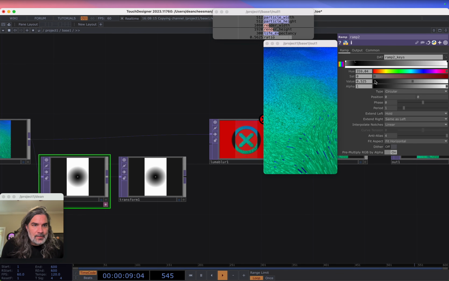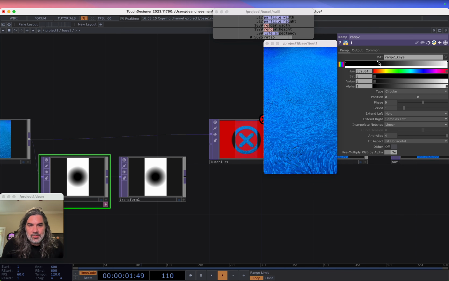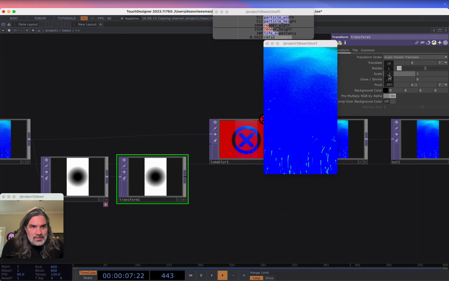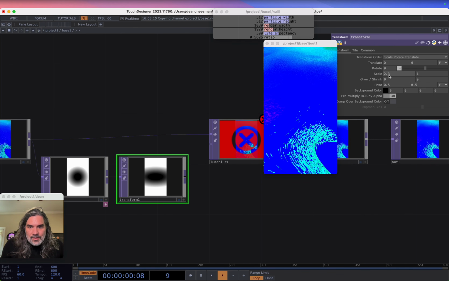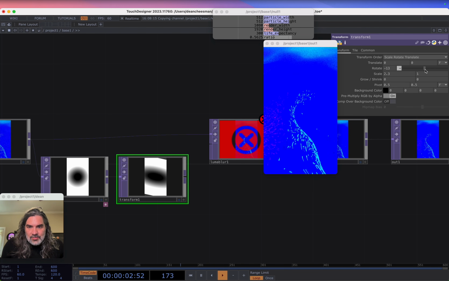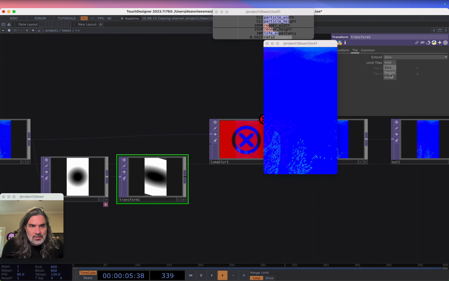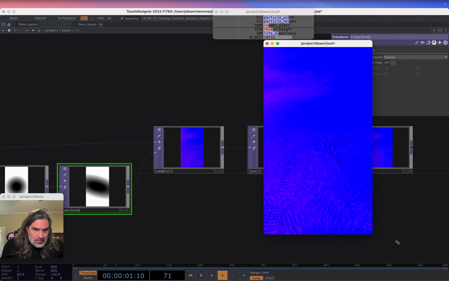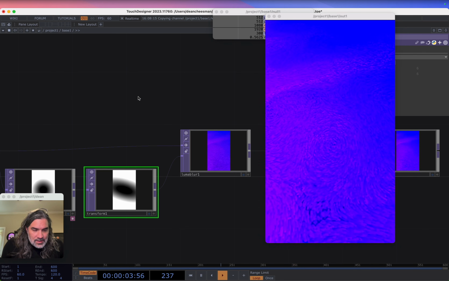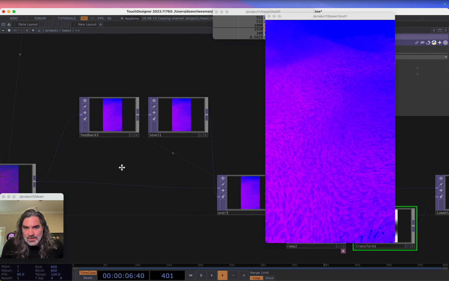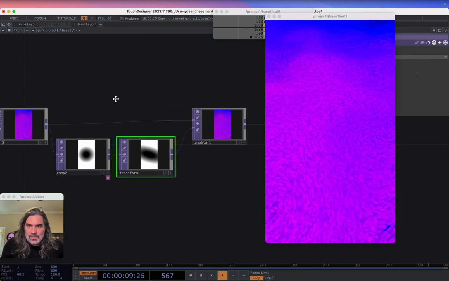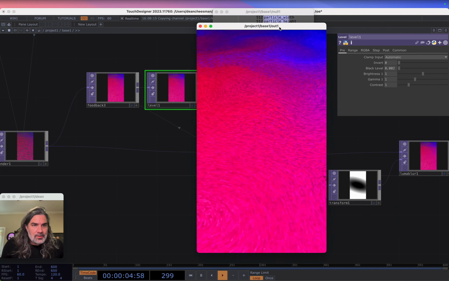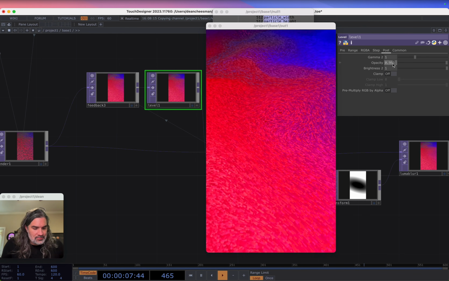I'm going to bring the black out a little more in the middle so there's a nice focused spot. And then I'm going to transform this a bit. I want the scale to be a little bit wider, and I'm going to rotate it just a little bit to give it a little more interest, and then make sure in my tile that I'm going to repeat what's happening there. So if I bring that into my luma blur, I should be getting a little more. Let's shrink these down, maybe the particles, or maybe I should be fading my particles out a little faster. So if I go back to my levels, let's bring that down to a 9.0.